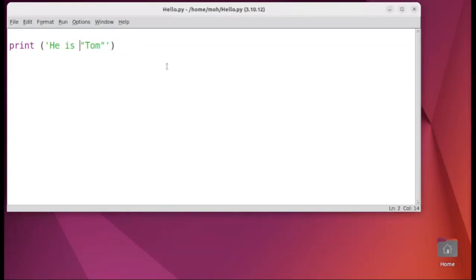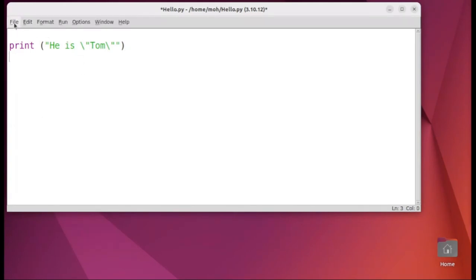If we put a backslash just before each of the inner double quotations, in this case we can use double quotations for the argument of the print function, and this time the Python interpreter will not be confused, because what this backslash character does is tell Python, look, this special character that is following me, don't consider it as a special character anymore, just consider it as a literal character, the same as T or O or M. So in this case Python will not stop at this one because it is preceded by a backslash, so it will know that these double quotations here are not special characters anymore.